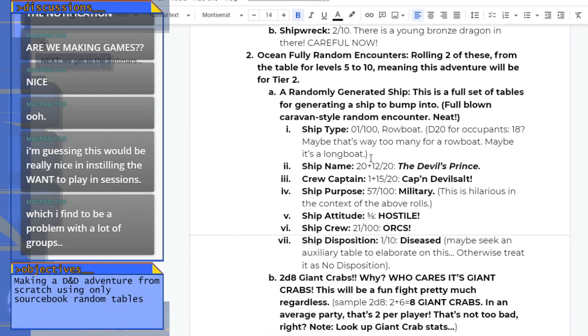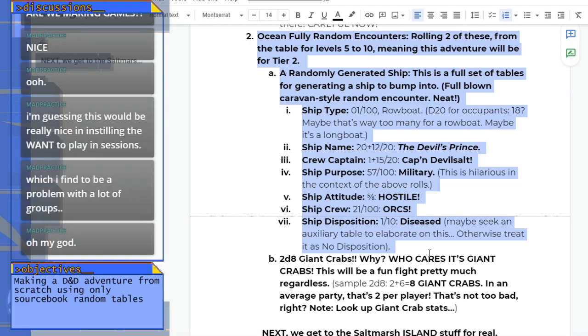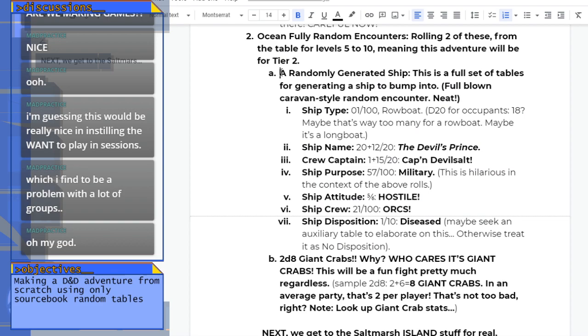Some ocean encounters, one of which is this giant set of tables for creating a ship from scratch. That way, if you're sailing on the ocean and you cross paths with a ship, you have everything you need to know about them to run them as a game master, right? This was all just a bunch of random dice rolls I did about 15 minutes ago, and now I just have this.